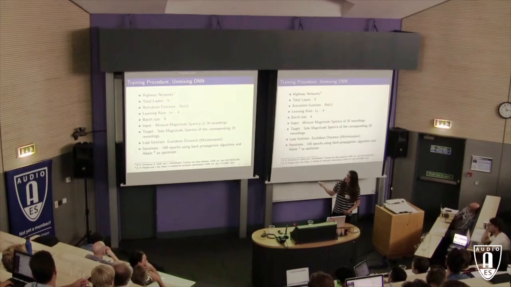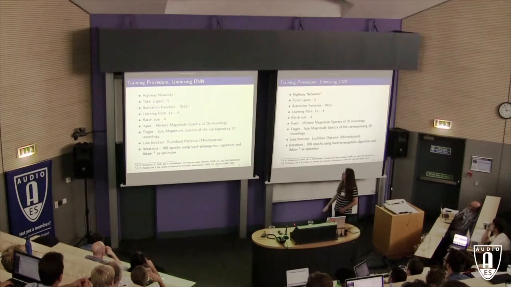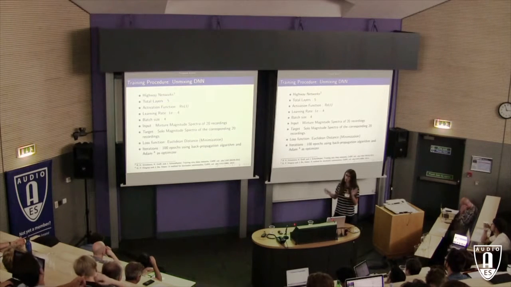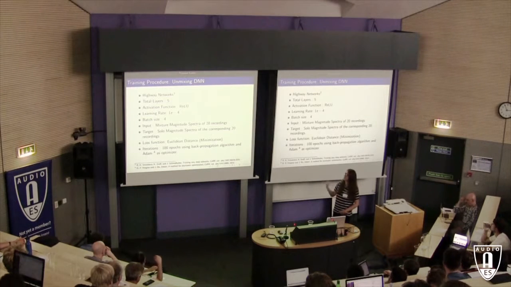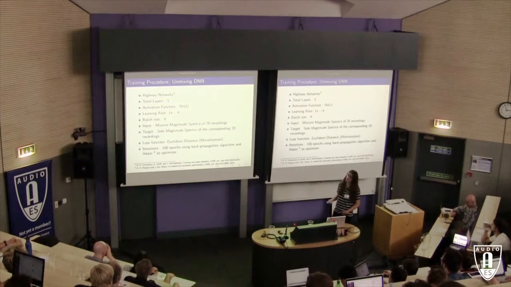For activation functions, we use rectified linear units, also known as half-wave rectifiers, which are pretty good for magnitude spectra. We use a learning rate of 1e-4. We did batch online training with a batch size of 4 time frames. No further pre-processing, no concatenation of time frames, just the pure spectrogram into the deep neural network. As a target function, we had the spectral estimate of the solo source for each corresponding recording. We minimized the Euclidean distance since our primal targets resulted from a Gaussian process, and we trained for 100 full iterations using the typical backpropagation algorithm and ADAM as an optimizer.